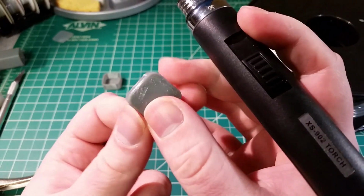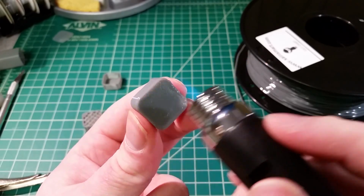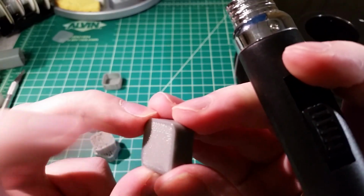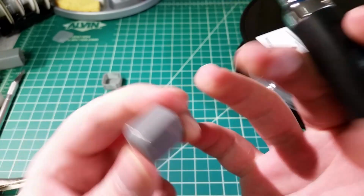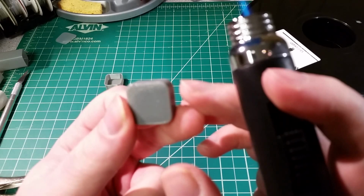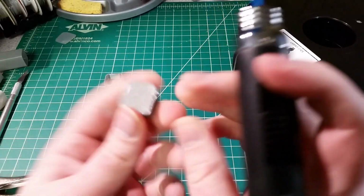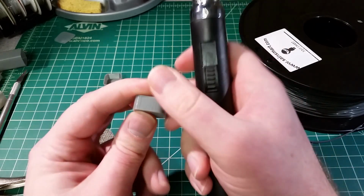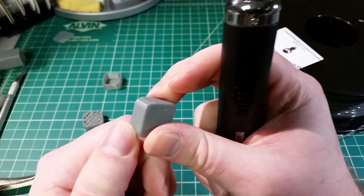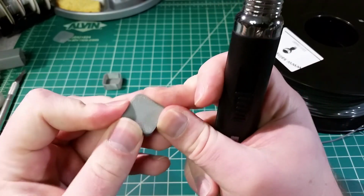So it does respond to heat very well as far as cleanup. I've used hot air to re-smooth the part also. If the part is stiff enough, I found that you can go quite far with a controlled bit of heat, and I do have a hot air rework station, so I've got a little bit more control if I want to with hot air there. So yeah, you can almost completely remelt the surface to smooth it over there just using heat, as long as it's not thin enough that it's going to fold back in on itself while it's hot.